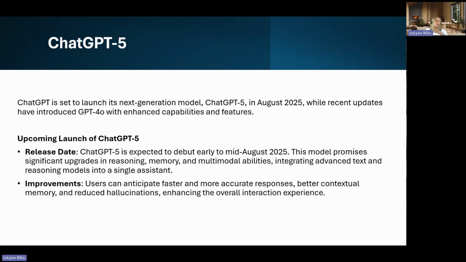But I do want to point out, in your handout, you will find on page 2 the versions of ChatGPT, because yes, there are all these different flavors of it, but inside it, we have different models. So when we go into ChatGPT, depending on whether you have the free version, or a paid version, and which paid version you have, there are different GPTs. They're called a model. There are different levels of those that are going to give you different capabilities.